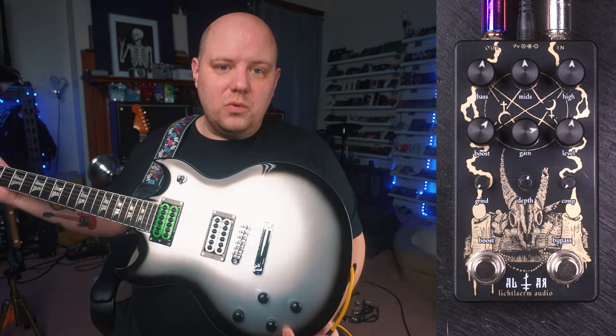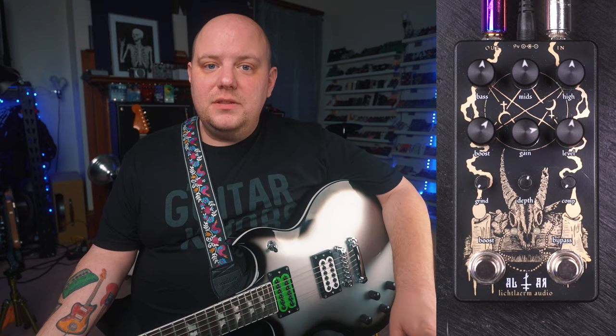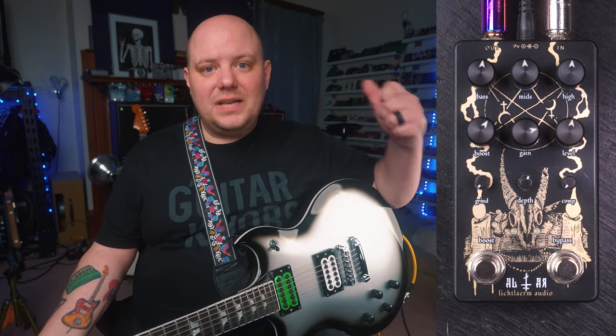I've got my Woodwright Warlord right here with Invader style humbuckers, but this guitar runs into the Alter from Lichtlaerm Audio, and then from the Alter, we're going into the front of the Boss Katana set pretty clean.